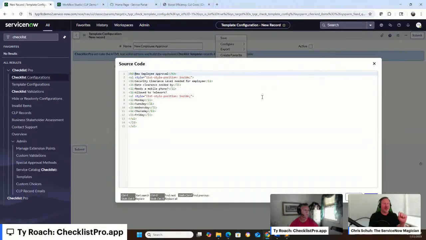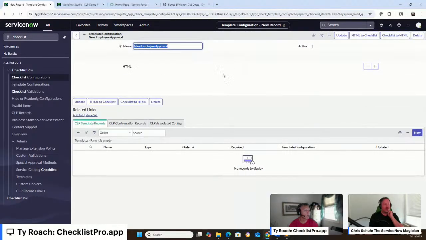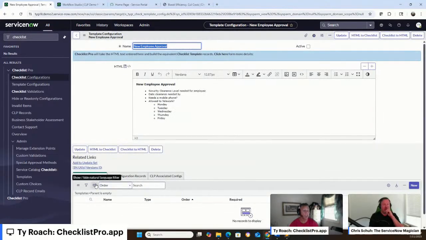Yeah, sure. This is basic HTML. You could copy and paste this from a website, clean it up a bit, and you see we've got headers, an unordered list, and list items in there, and also a nested list item. So it really is super friendly. You could also build it in the WYSIWYG editor right there. You would click save to create it. And we'll save it. And so now you can see, okay, now we got the record in the system.